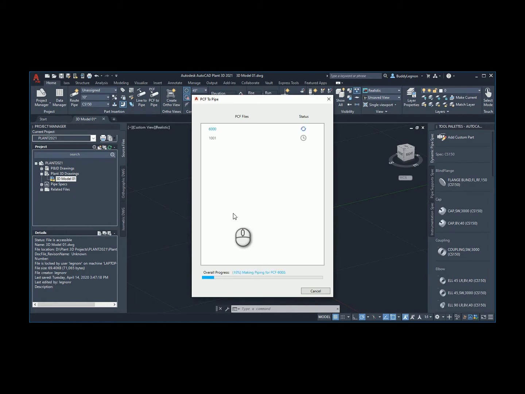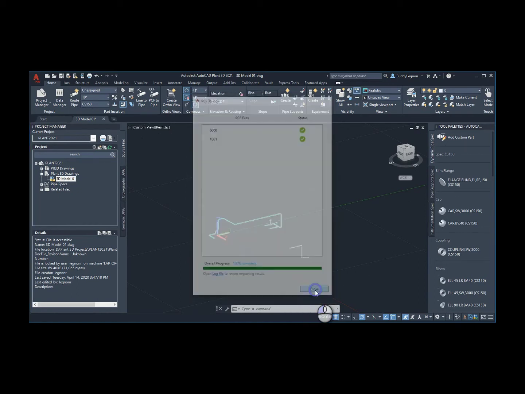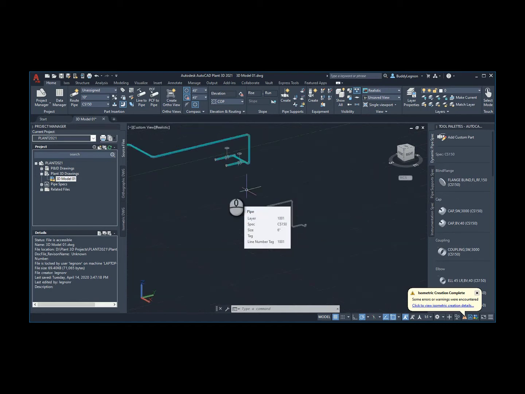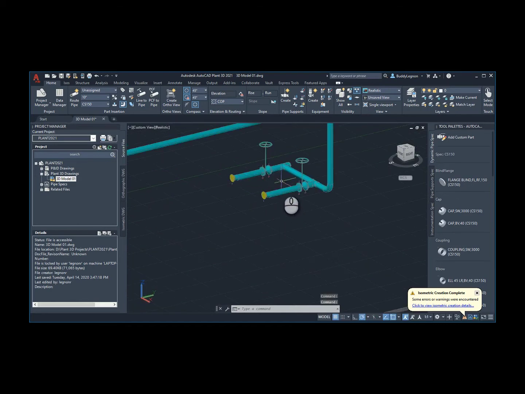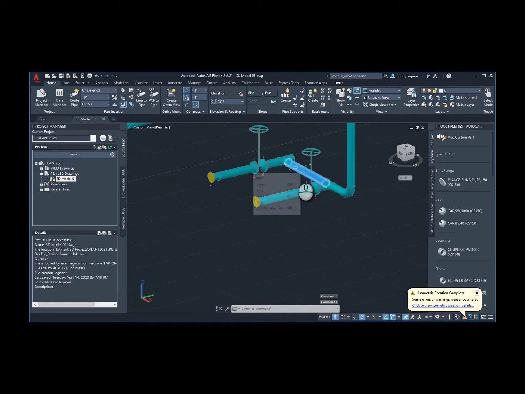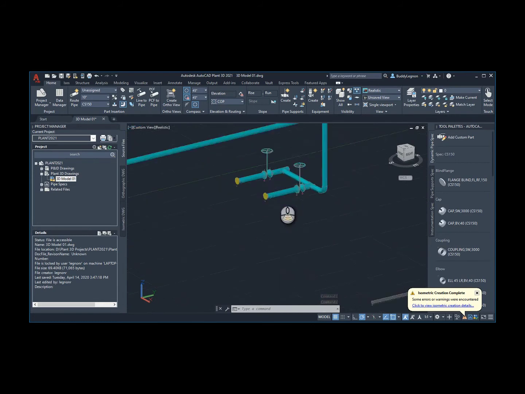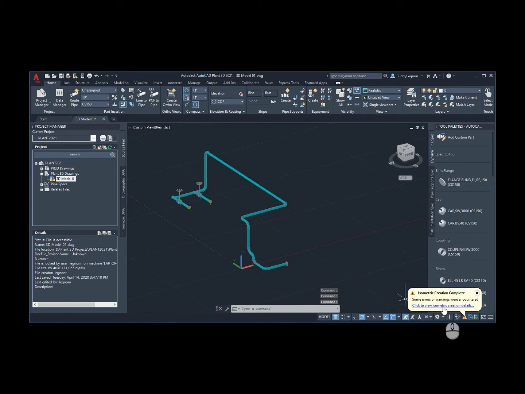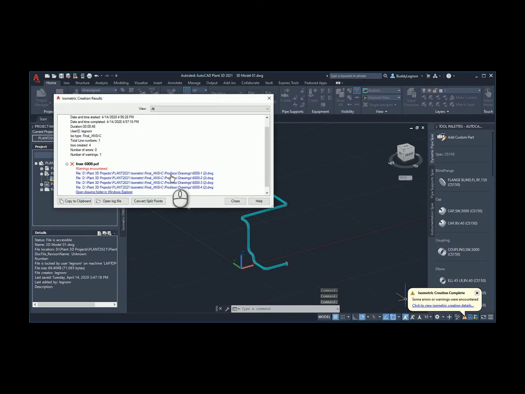So you'll see I have a progress bar at the bottom, which allows me to see when things are completed and where it's at during the process. Once it's done, I can minimize the dialog box and go straight to the objects in 3D. And you'll see as I hold my tooltip over the different components, the data from the PCF is indeed available to us, just as simple as a tooltip. And from here, I can run new isometrics or create orthographics.